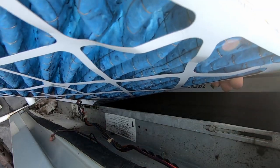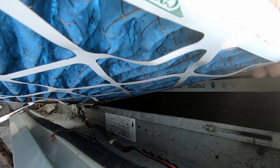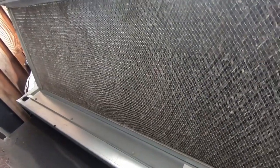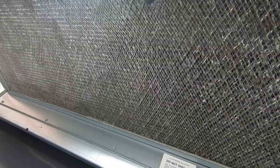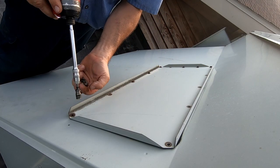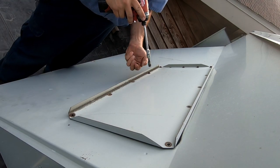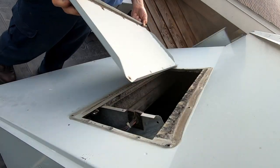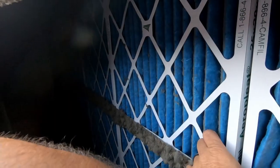I don't know whatever it is, it doesn't seem to fit very good. One other thing I want to check real quick — make sure this isn't sucking a crap load of outside air in, which is a little hard to see on this one. Should have probably done this with the filter door off, but if it needs adjustment we're going to take the door off anyway. Our damper is closed — good.